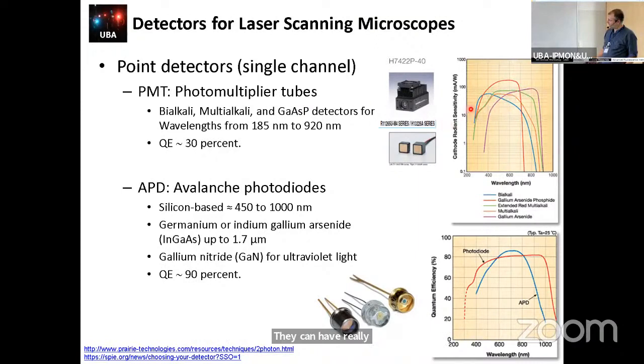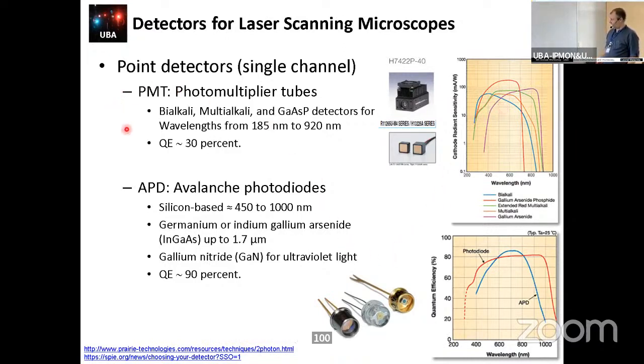So this is basically the sensitivity over the wavelengths, and you can see that there are many, many different options in the market. In particular, I want to point out the gallium arsenide phosphide, which is the most used today, and they are really, really sensitive, up to 50% or something like that. And they are very linear within the range that we will be using for most of our applications, 400 to 650 or 700, and we will be speaking a lot about this detection.